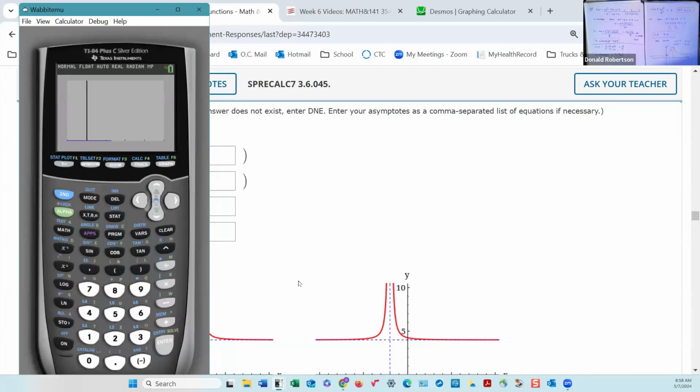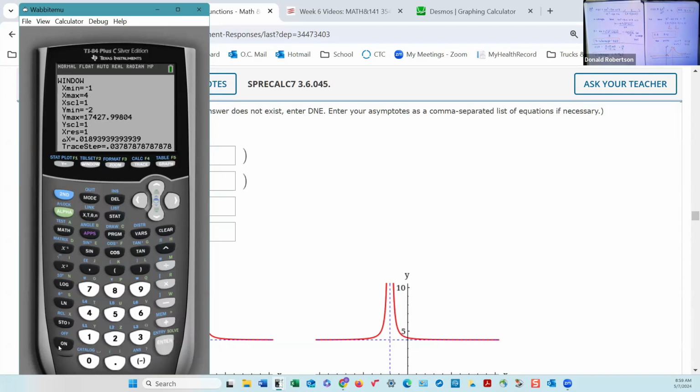And it's doing its thing. And of course, the scale is horrible. So I'll go back to my window. And you can see the values are just ridiculous. So I'm going to take this value here and make it -2.